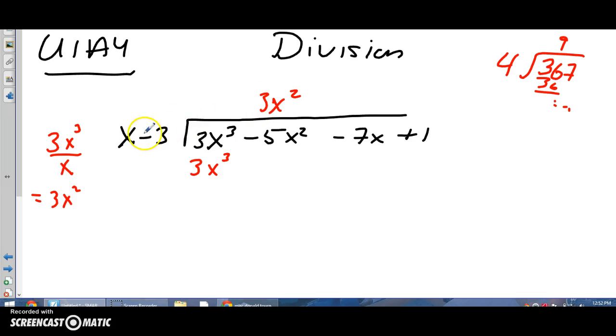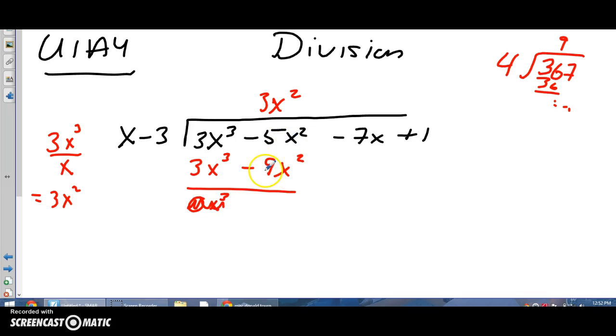So now I have 3x squared times x is 3x cubed, and now 3x squared times negative 3, and that's minus 9x squared. Now, when you draw the line here, we're going to subtract both these terms, and you can put a bracket here. Sometimes people do this. I'm not going to bother, and I'm not sure if you should either. I just want to go through each term and see if I can subtract it. So 3x cubed subtract 3x cubed is 0x cubed, or just 0, so you don't really need to write that.